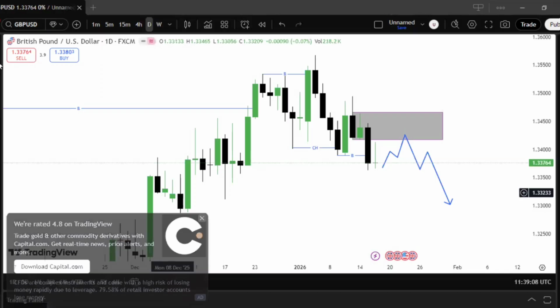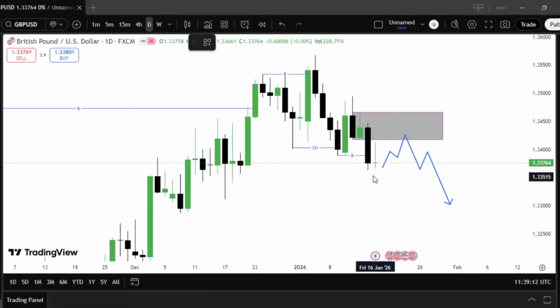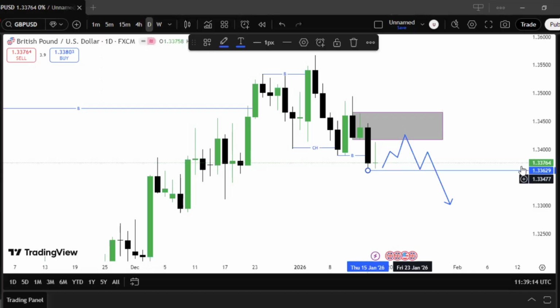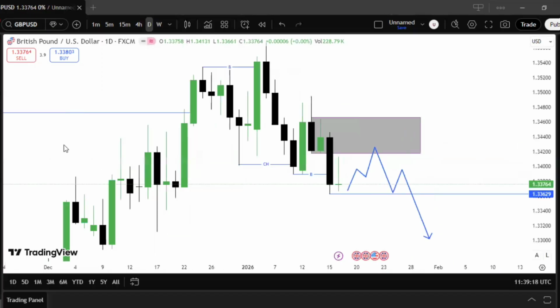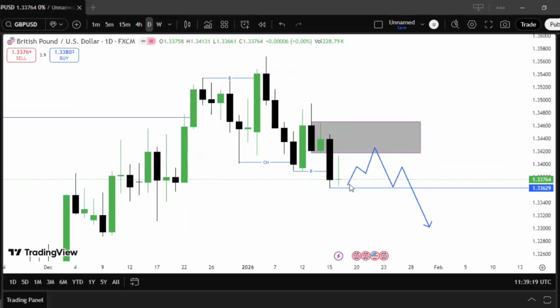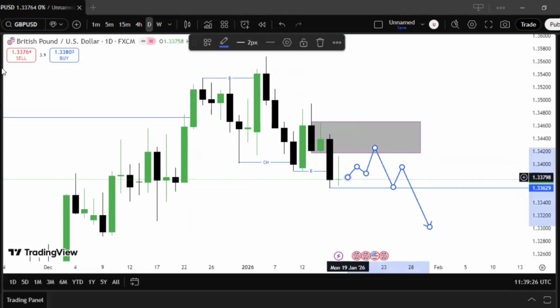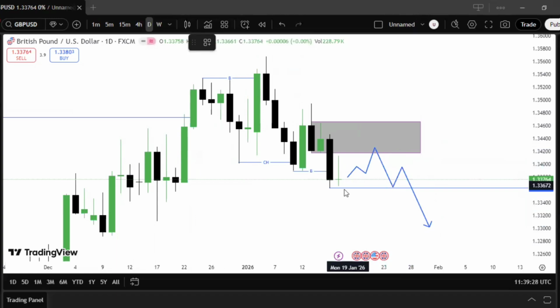Or else, another alternative: if I mark this low point here, I hope you can see it clearly, guys, the market again can decide to give me something like this. Market can give me something like this, whereby it will break this trend line. If it breaks this trend line, guys, and retests the box, then boom, we can start again to sell. Simple, guys. All the way we are going to sell.